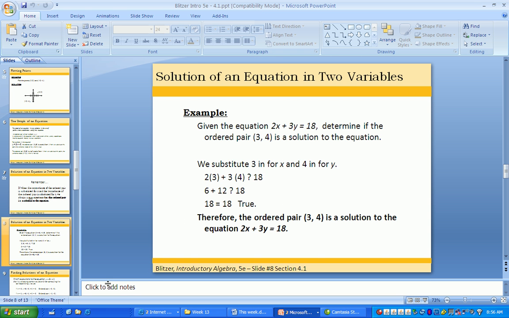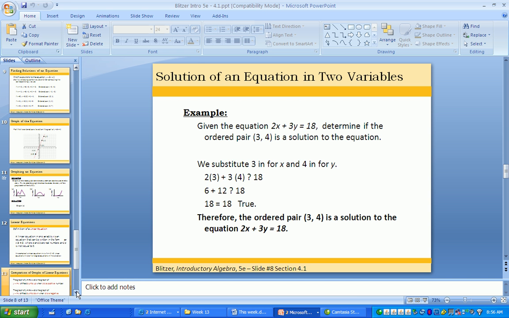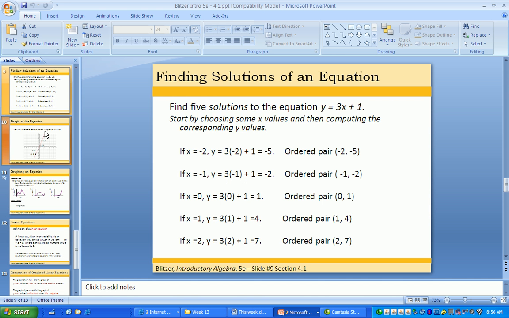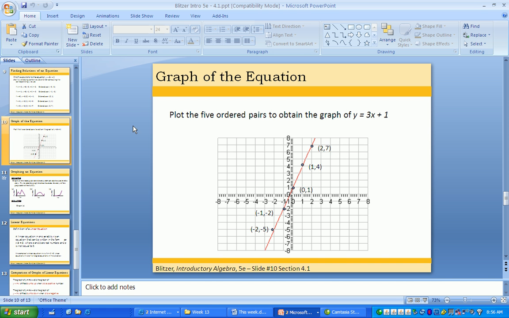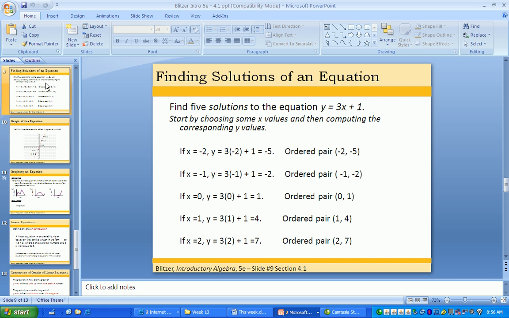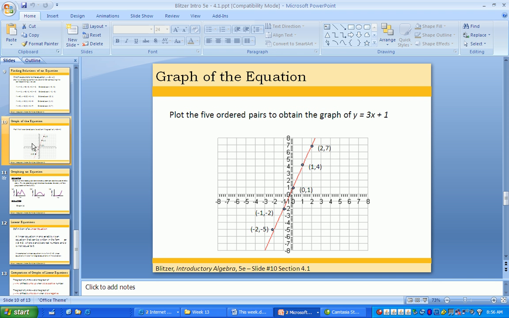So from this example, we found 5 ordered pairs. The way we can use graphs is we just plot those points on the graph, and after we've plotted the points, you can say, hey, that looks like a line, so you can draw a line straight through those points. And what the line means again is every single point that this line crosses is actually a solution to the problem. So that's all lines mean, is the lines satisfy the equation.